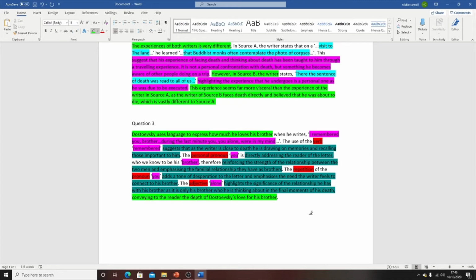So I'll have a quick look at the mark scheme and how you could have answered that question. Obviously, like I said, in the exam I would write another 2 or 3 paragraphs depending on how much time I've got there, but you can see I've tried to sort of pick out and zoom in on every little bit of the quote that I used.